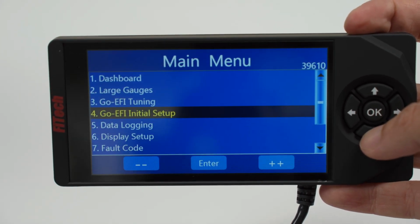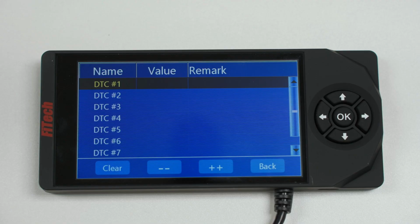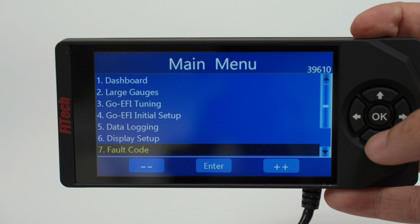A few of the more common sensor-related fault codes include P0129. This means the barometer is reading low. P0116. This means the coolant temp sensor is reading low. And P0117. This means the coolant temp sensor is reading high. P0131. This means the wideband is reading low. This is the oxygen sensor. P0562. This means the battery is low. These aren't the only ones you'll see. For example, there are codes for the TPS and IAT, but these are the most common.